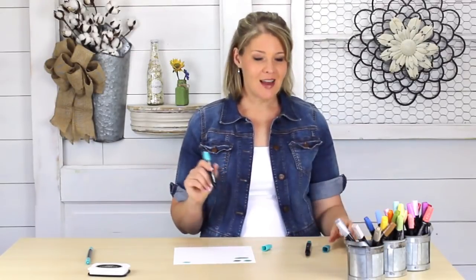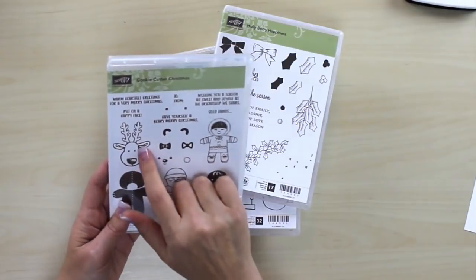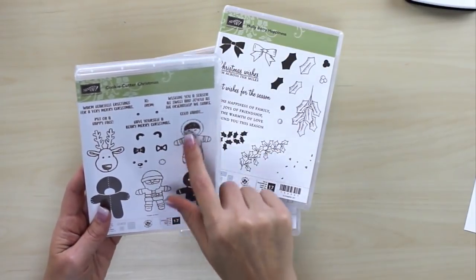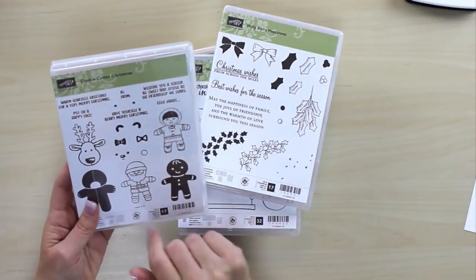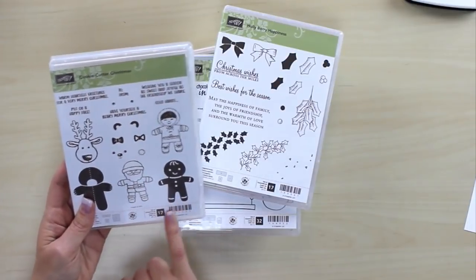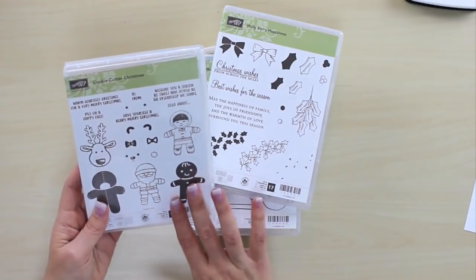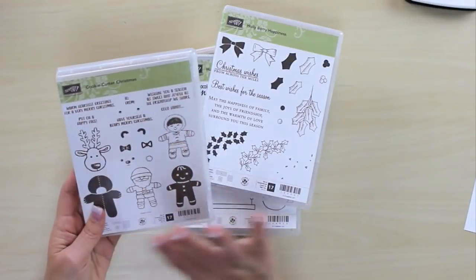So that's how we do it without stamps. Let's talk about picking stamps for the best outcome. Let's start with what doesn't work well — I know there's so much more that does work than doesn't. What doesn't work well is having images that aren't complete. For example, we have a cute little reindeer on this stamp set where the image is complete. But on the Eskimo with his hat, it was designed to look fuzzy, so there's no outline — and we're looking for outline-based stamps, our line art stamps. We also don't want solid color ones like the gingerbread — there's no reason to blend color when it's already done with an ink pad.